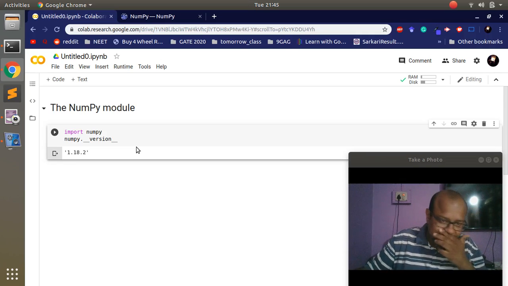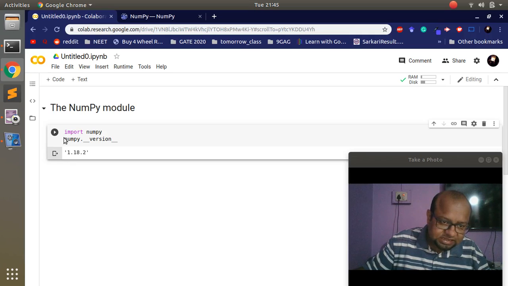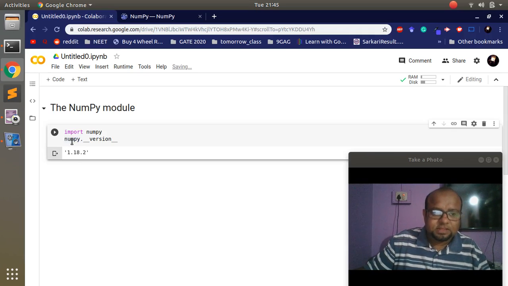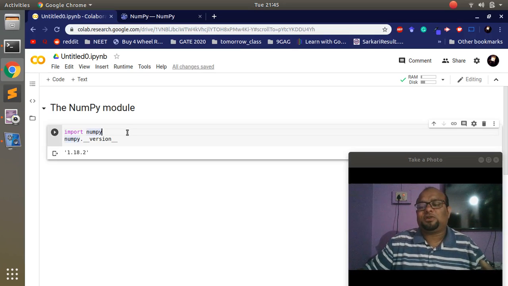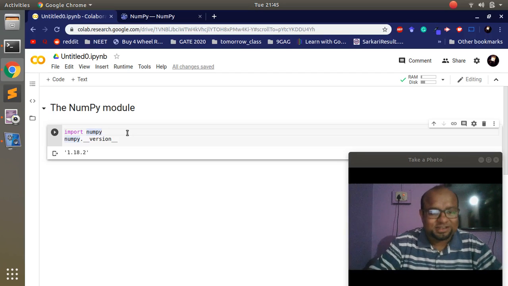Whenever I try to access this NumPy module, I will have to write numpy in front of every attribute or every method. Unlike os, which has only 2 characters, NumPy has 5 characters. 5 characters is too long for us, right?